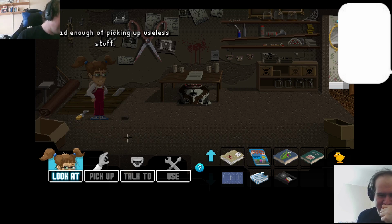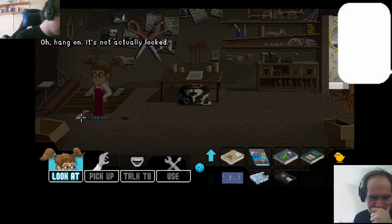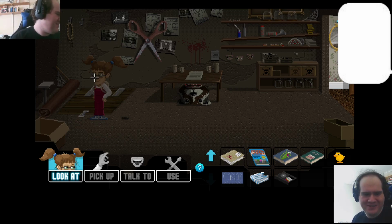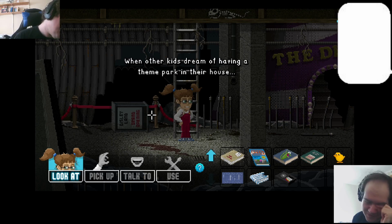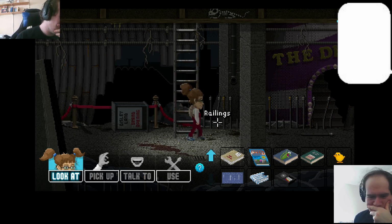Okay. I've had enough of picking up useless stuff. I've already tried that once. Oh, hang on. It's not actually locked. What a muppet. Okay. Why not? When other kids dream of having a theme park in their house, I don't think this is what they're imagining. They've survived pretty well down here.